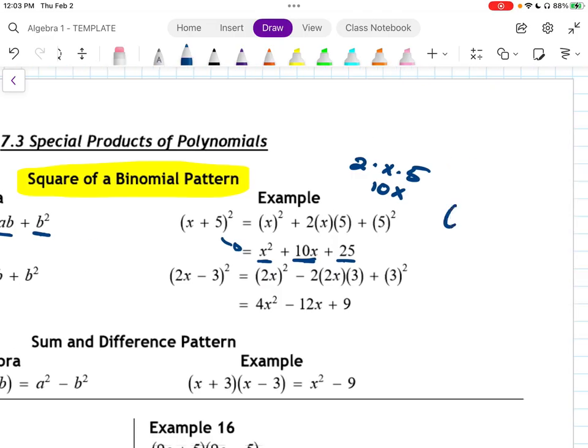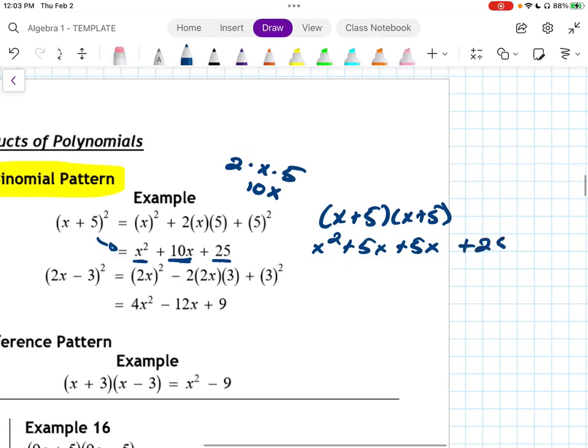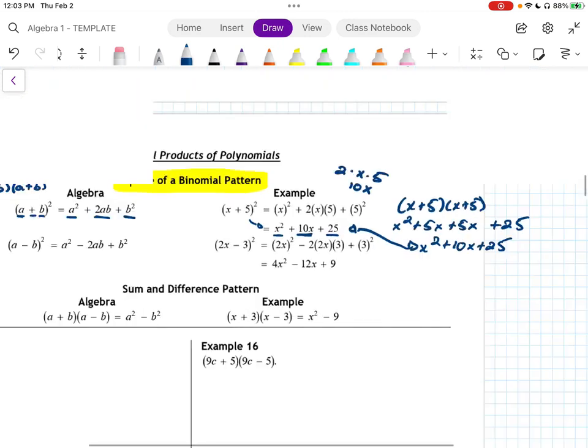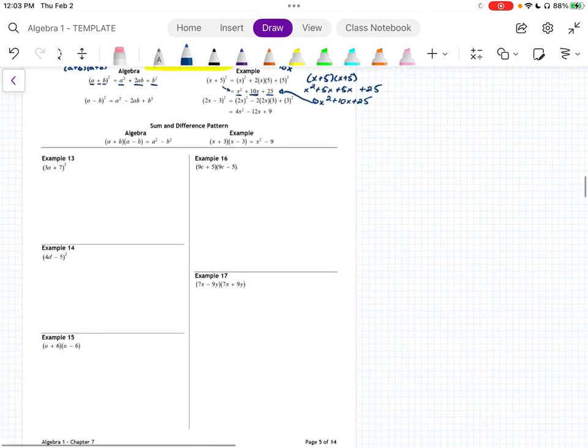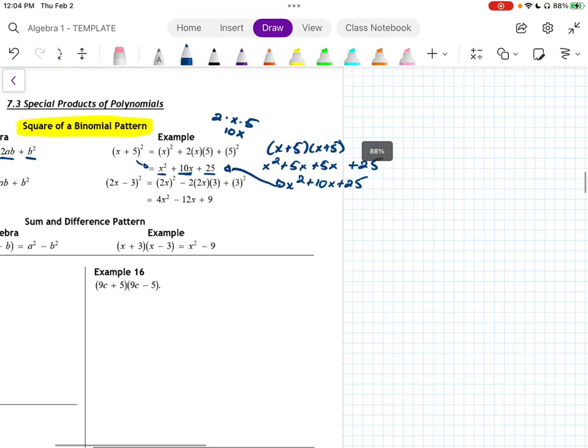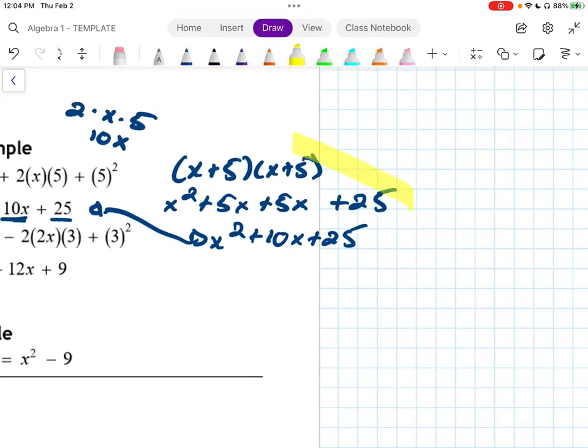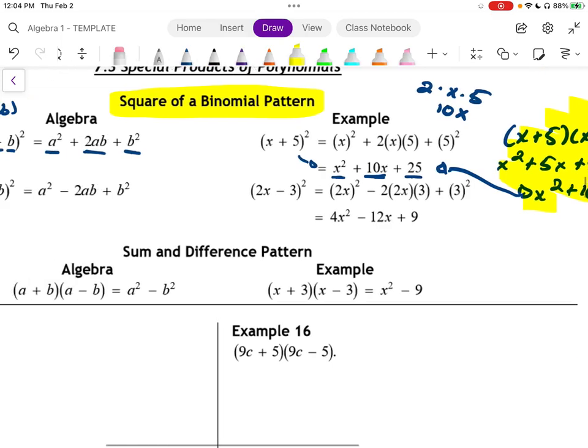If you don't like it, you can still take the x plus 5 and multiply them. That'll give you x squared plus 5x plus 5x plus 25, which is x squared plus 10x plus 25. These are the same answers because we're doing the same process. If you like the shortcut, that's awesome. If you don't like the shortcut, that's also awesome. Here, I'm probably going to more often show you the long way because I want to really reinforce this process that we've been working on. That's the way that I'm going to do them. If you like the shortcut, you're welcome to use it.